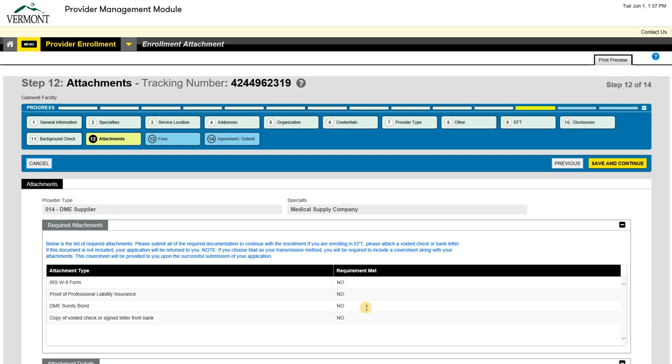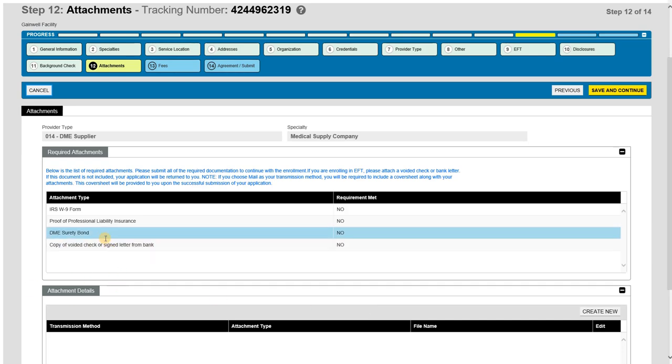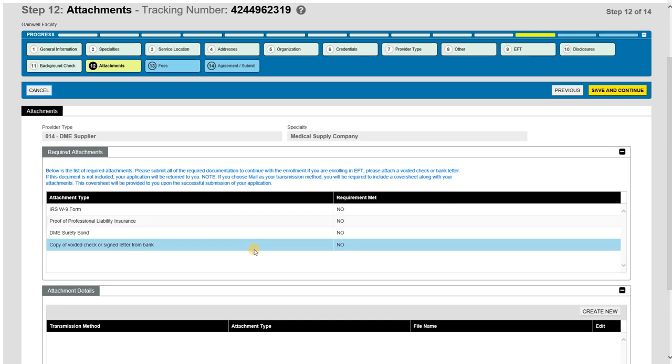We've made it to the attachments page, and this page, regardless if you're limited risk or moderate or high risk, everybody will have this page. The only difference is that my attachments that you see here may be different than the attachments that you are seeing. It just depends on your specific situation. However, the process to action these is the same, so we're going to go through that process today.